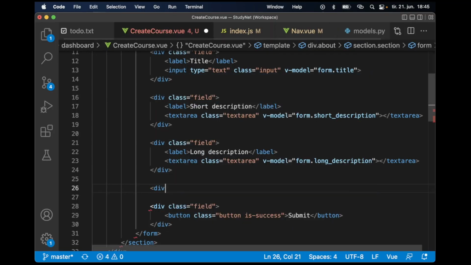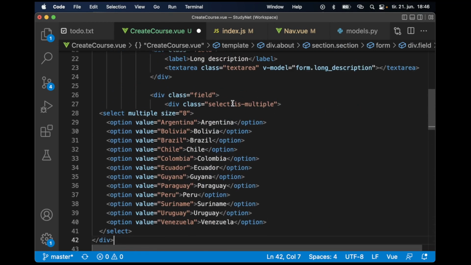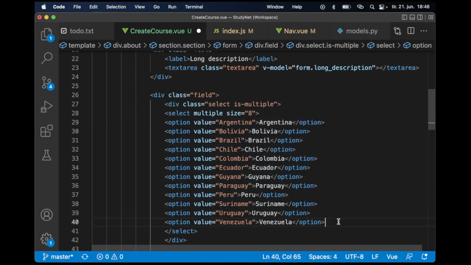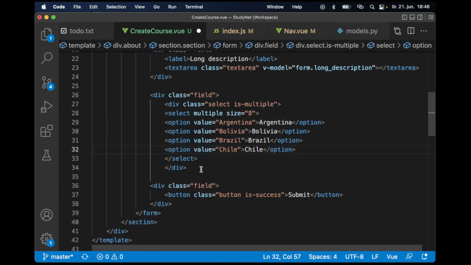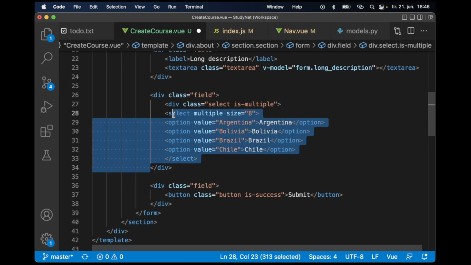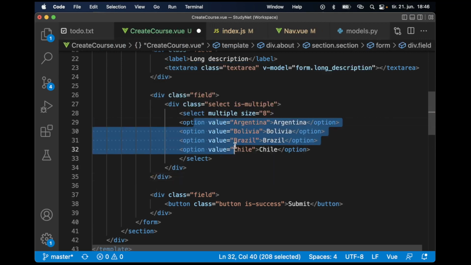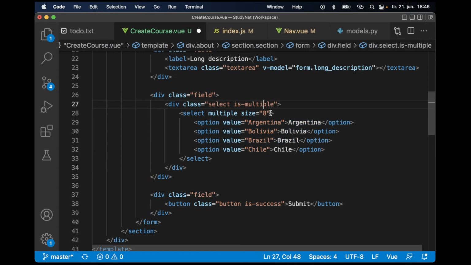So first add a div class field, and then just paste it in there. Okay, I can remove some of these for now. And then I want to close this div and move the options in like that. Size can be set to 10 because you probably will have many categories in your application.